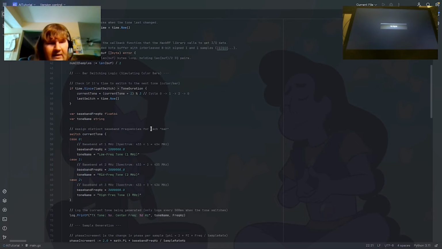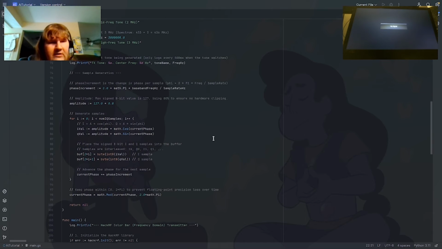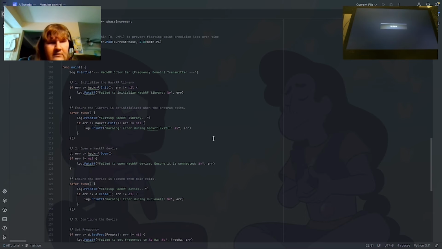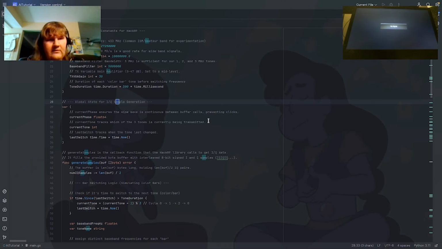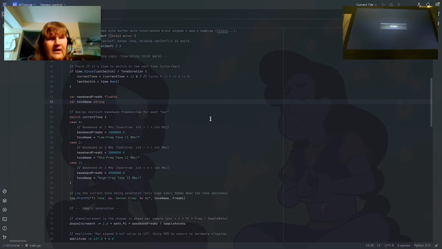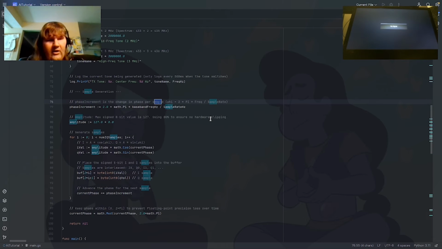And we're just going to come down here and take a look at the rest of the code, see that everything is kosher. One thing I want to check here is whether or not it's trying to enable the amplifier on the HackRF.